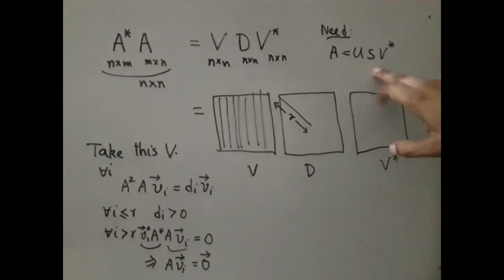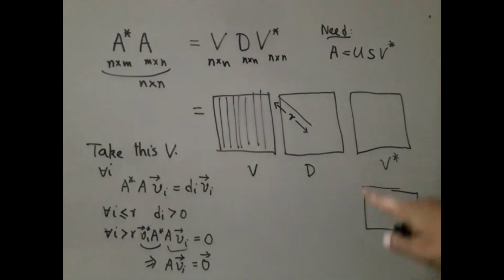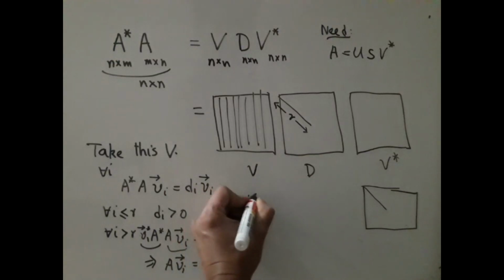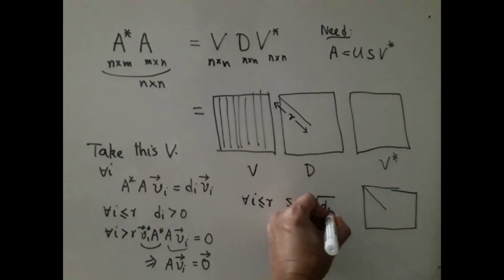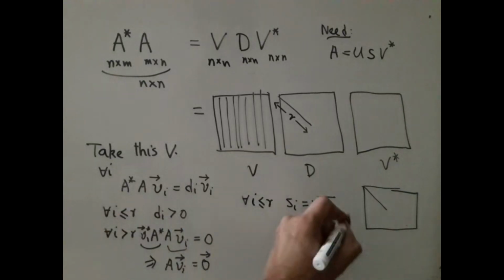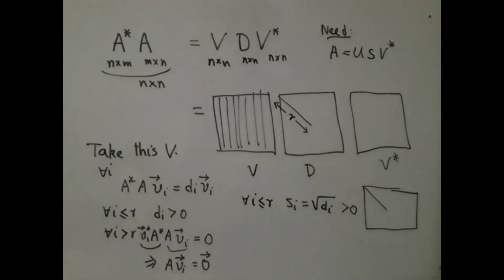Okay, so now I'll give you how to define your S. Remember that the S matrix is like this, where this has the same order as the A matrix. So maybe this is smaller, maybe this is smaller. I have just drawn something, but part way through the diagonal you have some strictly positive entries. I am going to define them in the following way. For all i less than or equal to R, I will take them to be the positive square roots precisely of these di's. So I know that these are all strictly positive. So those are my S1 to SR. So that finishes the definition of S.